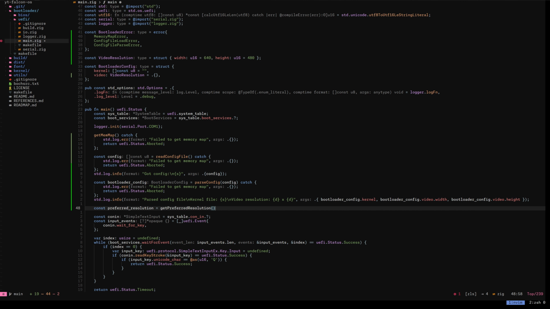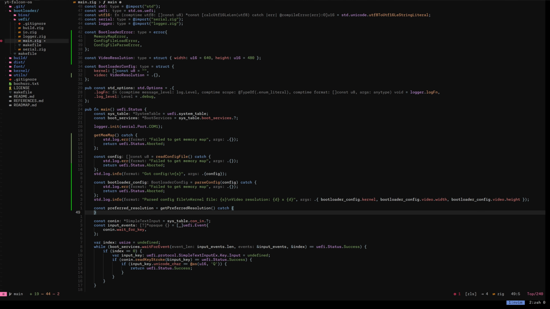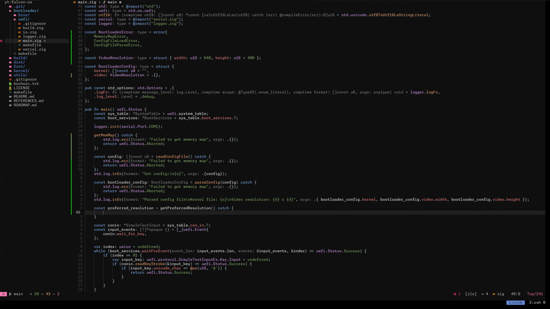Actually, we can do a bit more. We can catch any error that we return from that function and fall back on the resolution that we have defined in our config, so we can have some use for that.